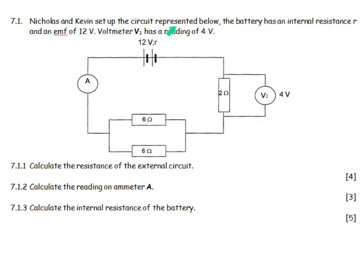Nicholas and Kevin set up the circuit represented below. The battery has an internal resistance R and an EMF of 12 volts. Voltmeter V1 has a reading of 4 volts. Calculate the resistance of the external circuit.